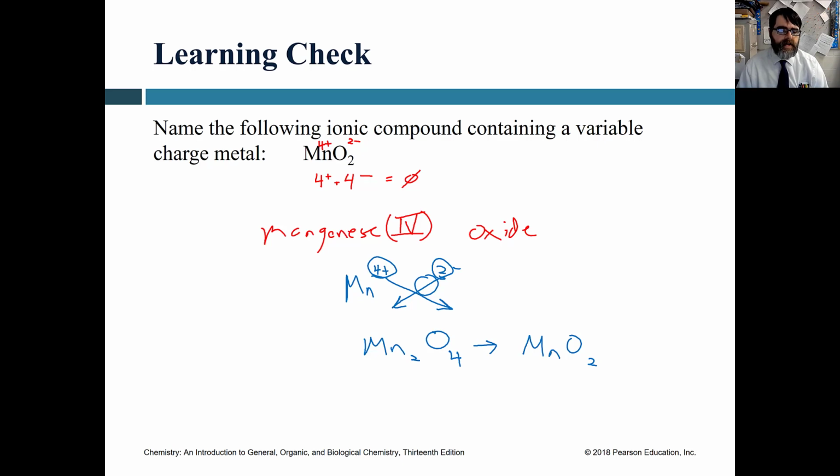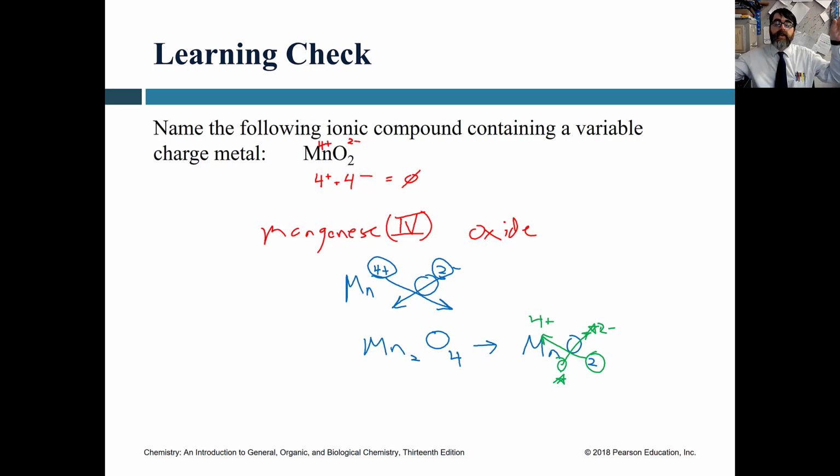And so this makes it so that you can't just do a reverse crisscross thing as you might be led to believe, that you could just take this one and bring it up here and say, oh, that's its charge. Because when you do it that way, the subscript on the metal has to match the charge on the nonmetal. If it doesn't, because when you bring this invisible 1, you'd have invisible 1 here, but oxygen, it turns out, is actually a negative 2. Well, then with 2 of them, that means this one has to be a 4 plus and not just the 2 that a reverse crisscross would lead you to do.